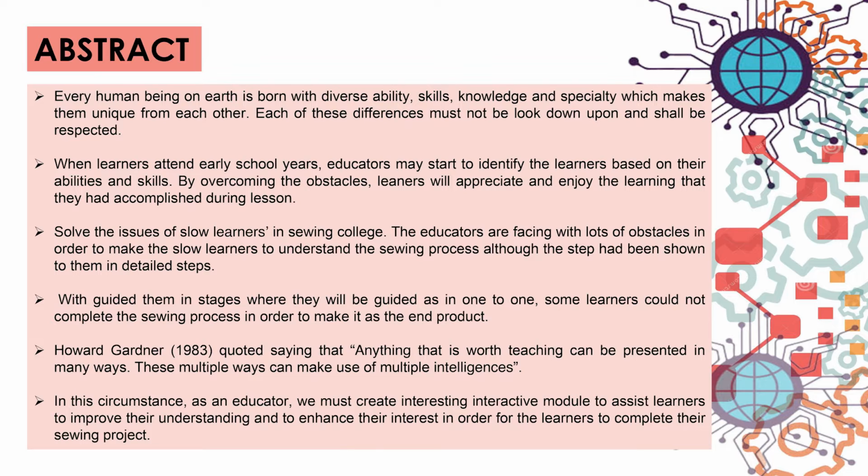Solve the issue of slow learners in sewing college. The educators are facing lots of obstacles in order to make the slow learners understand the sewing process, although the steps had been shown to them in detail. Even when guided in stages, one-to-one, some learners could not complete the sewing process to make the end product.